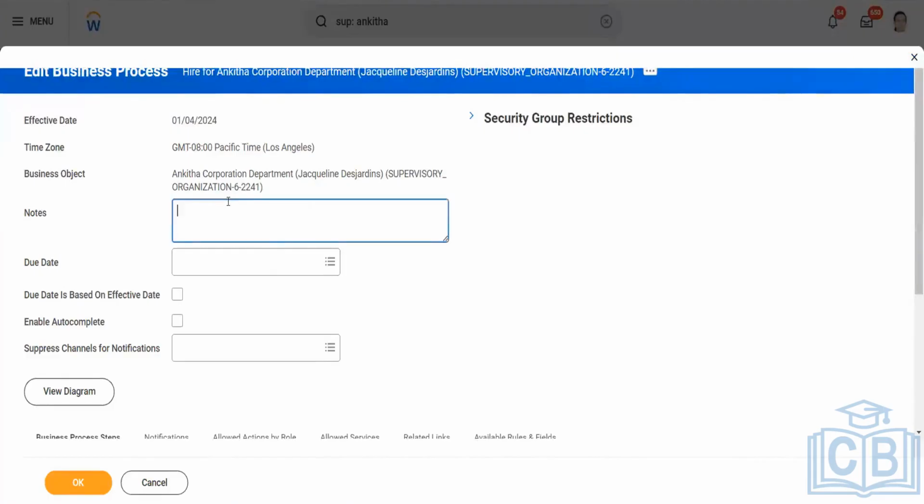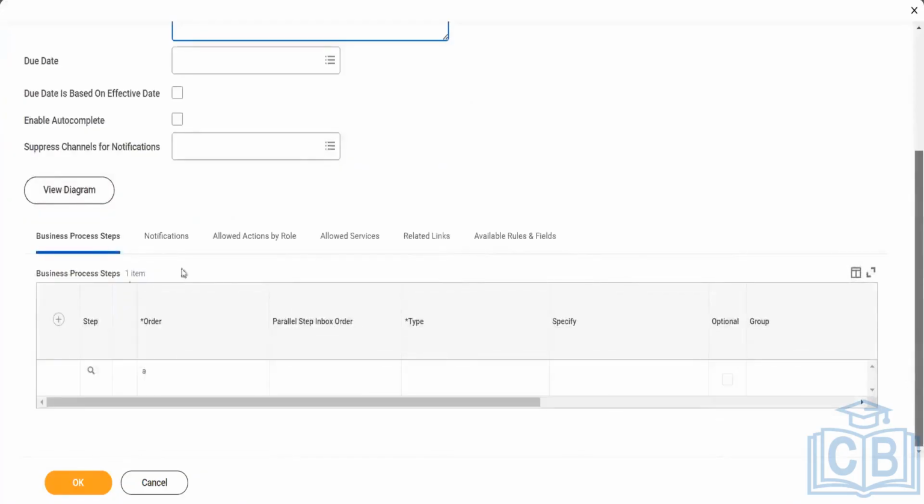Here you can see that we have already discussed that the initiation step won't be deleted and is not at all editable. See, automatically it will appear, order A, nothing is there, no line is there, because I selected none of the above. I will create my own BP, I will create my own steps.